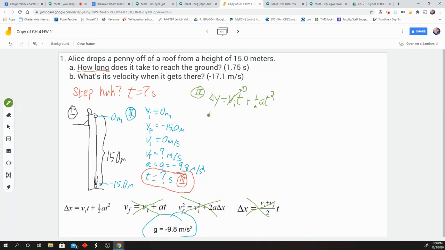So I'm just going to rewrite this. Delta y is equal to, and I don't need this term anymore because that's just 0. So 1/2 a t squared. So the equation has gotten a little bit simpler. We lost one of the terms. What color? I guess we go back to black.